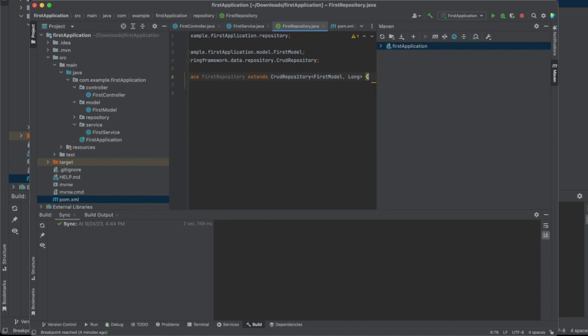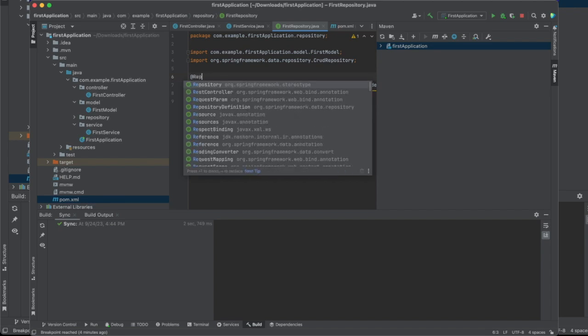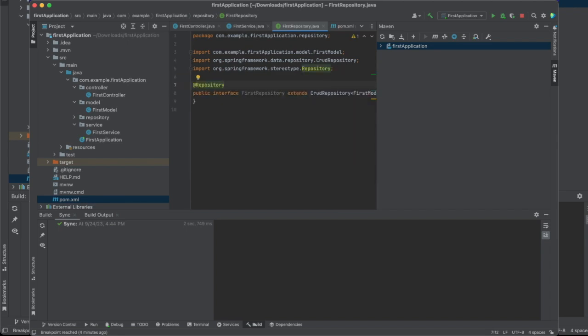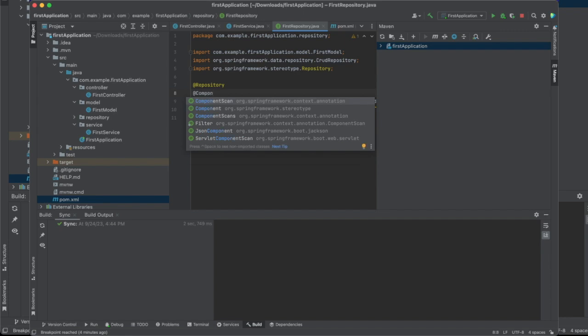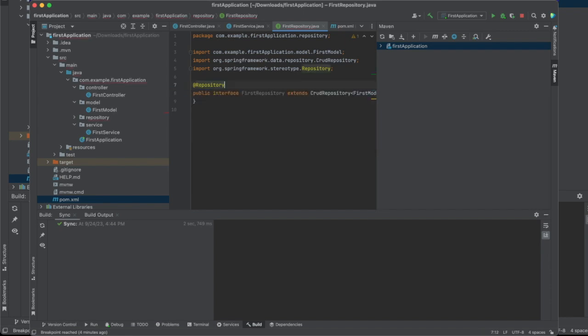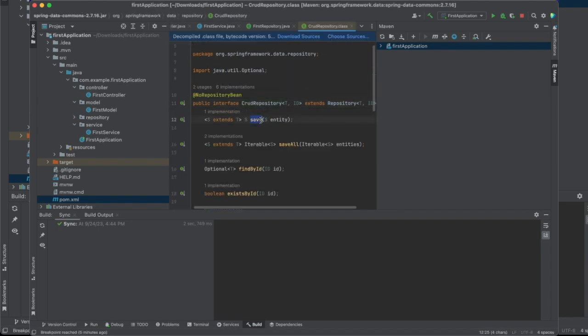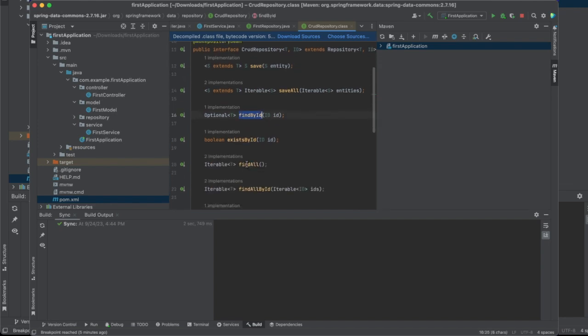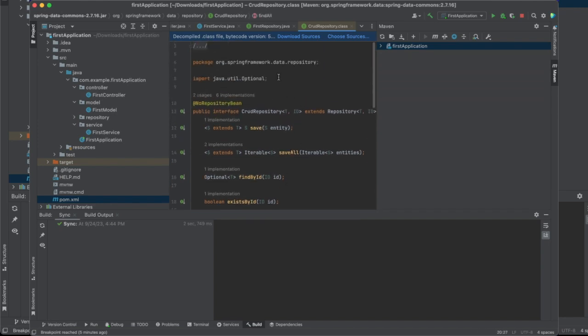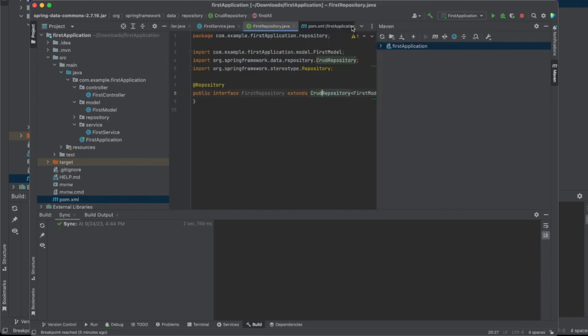Now this repository, we have to label it. In Spring, a component has to be labeled with its proper label, or generically we can do add component, but to be specific because it's a repository we'll call it repository annotation. So now we have that, now we can actually use some of these, which is save, find by ID, find all. Now this is actually saving to the database and not just reading off of cache or heap memory.